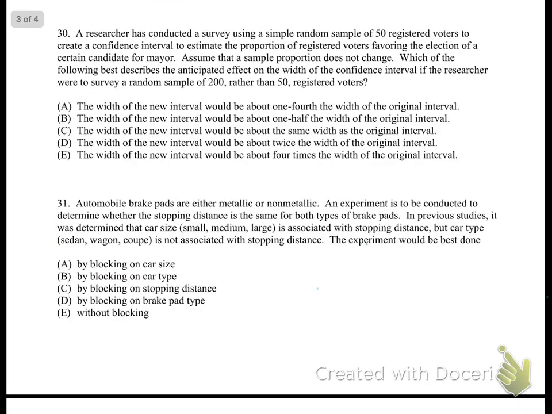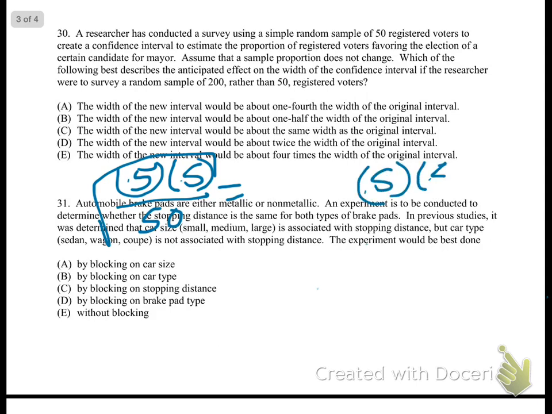Okay, hopefully you read number 30, and we're talking about voting, and first n is 50 and then it's 200. Okay, so let's just go do this. So you got 50% voting for one guy over 50, you take the square root, and let's do 50% of the second guy, this time divided by 200, and you take the square root, okay? So this gives you 0.07, and this gives you 0.035.